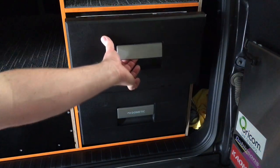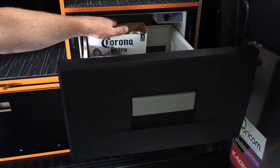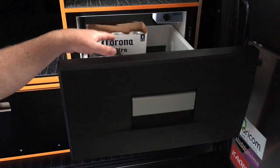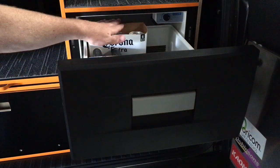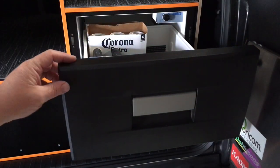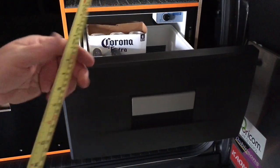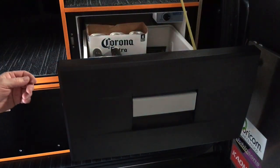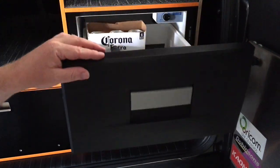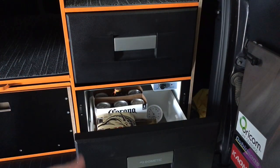I just want to give you an idea of space in there. I haven't worked out exactly how many cans you can fit in here - I know a lot of people want to know that - but there's a Corona six-pack cardboard there with some cans in it and you'd fit one, two, three with some space, so that's 18 - you're definitely going to fit more than a slab of cans in here, and you've still got space above it. So the 30 litre is about 450mm internally by 300mm, or a touch over - about 320, 330mm. The 20 litre was about 300 by 300mm, ballpark.